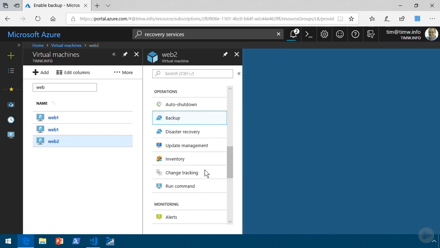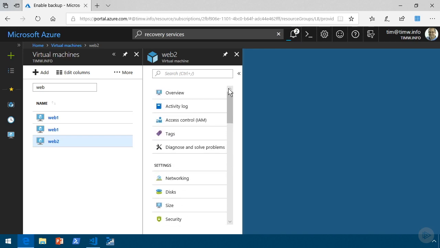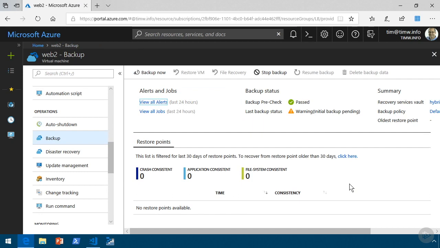You might remember also that in the portal, during the virtual machine creation workflow, one of the options is a simple, do you want to back up? Yes or no? Long story short, the Azure development teams have made it super easy to enable backup for your virtual machines. After we've enabled backup for the virtual machine, the backup settings panel shows this, which is essentially a dashboard.